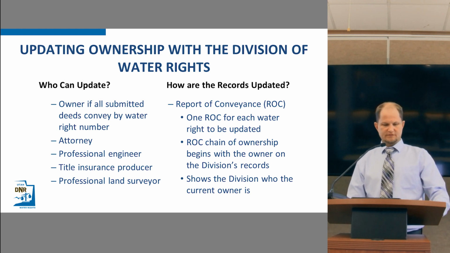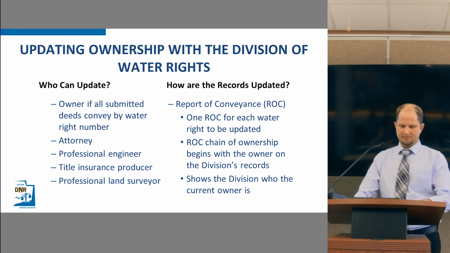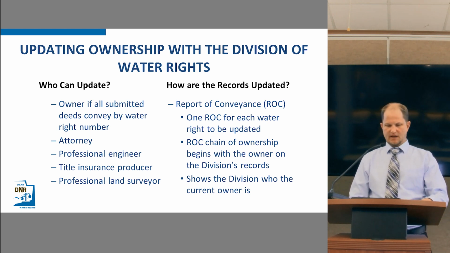Because the Division of Water Rights is reliant on the water user, new owner, or county recorder's office to relay new ownership information, discrepancies often arise between the two offices. To address this, buyers and title companies should not assume that when property ownership was updated and recorded, water right ownership was automatically updated. The only way that water right ownership is updated by recording a deed is if the deed has a water right addendum attached to it.